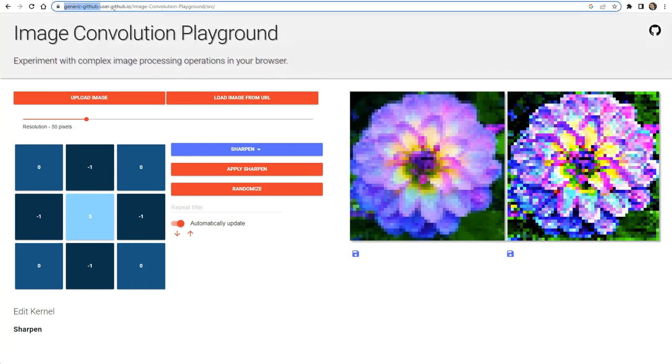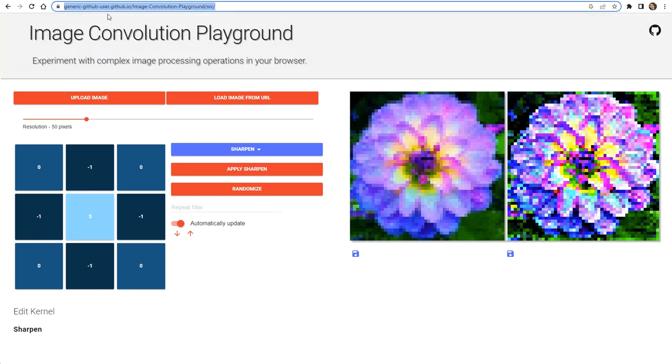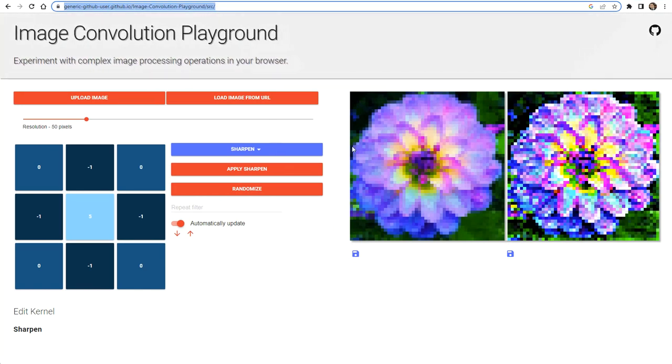This is also the original website, so you can just type down the address of the website and this will pop up. This is an image convolution playground on GitHub where you can upload your own image or use the default images and apply different kernels or filters on these images. You can see that the filters are actually numbers, as I mentioned. For example, there's a 3x3 filter. As I mentioned, typically we are using 3x3 filters.